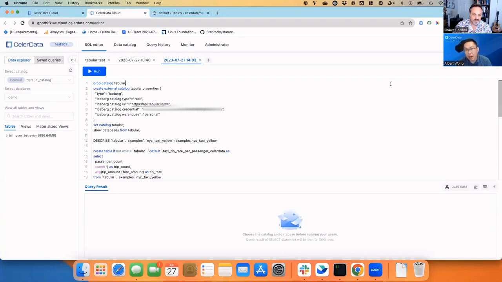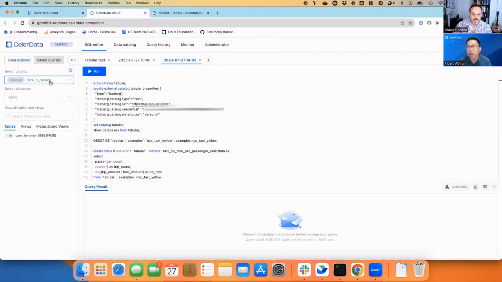Standard looking. By default, we have just our internal catalog, which is our internal tables. Originally, our database was a normal OLAP, so you can create tables, read tables, and so forth.